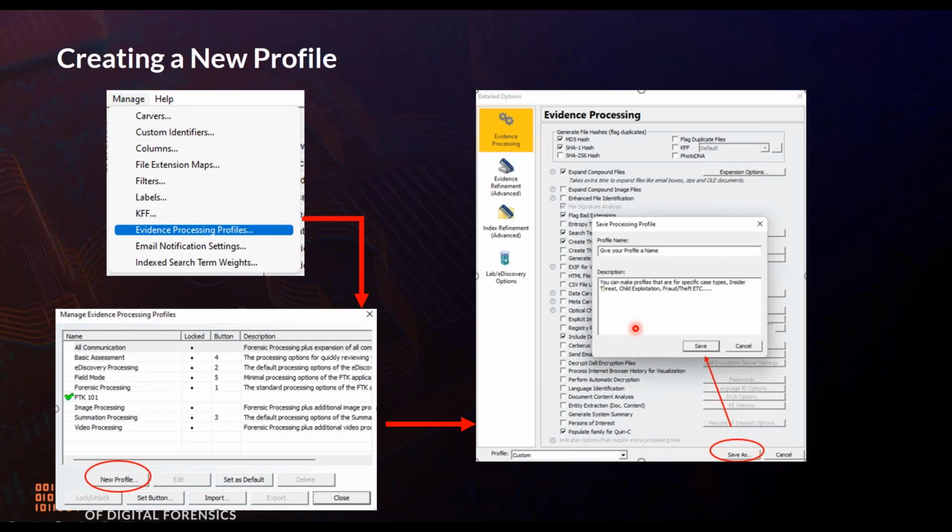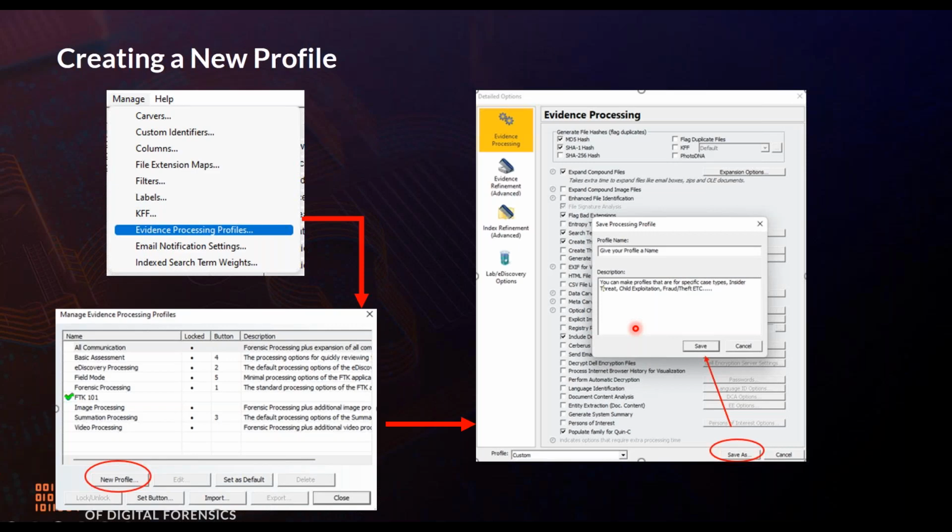And we have quite a few in there. I think there's 8 altogether that come default with the product, maybe more depending on the product that you have, like enterprise and such. But you can build off of those. So you're not limited to trying to figure it out for yourself. You can build off a previous profile.